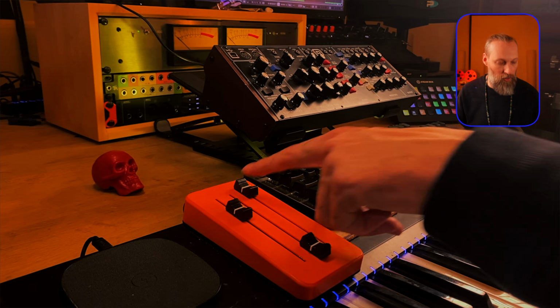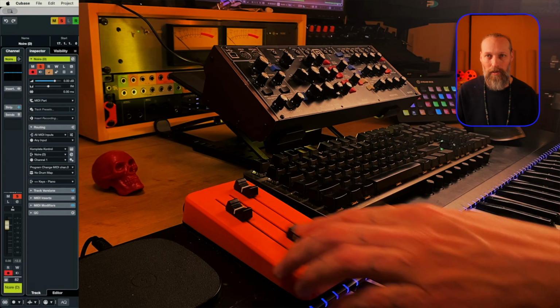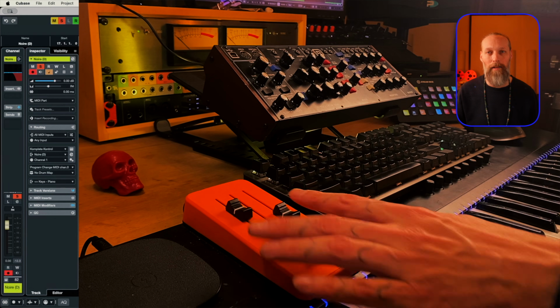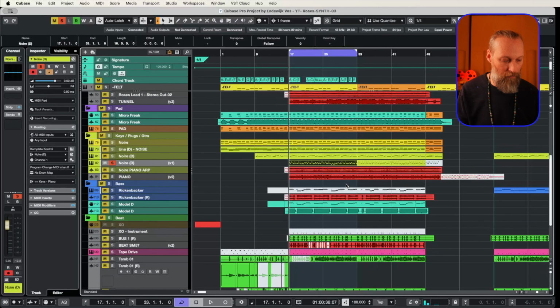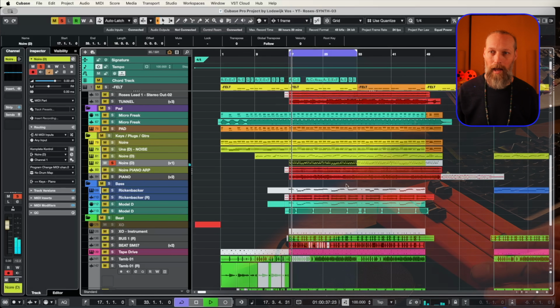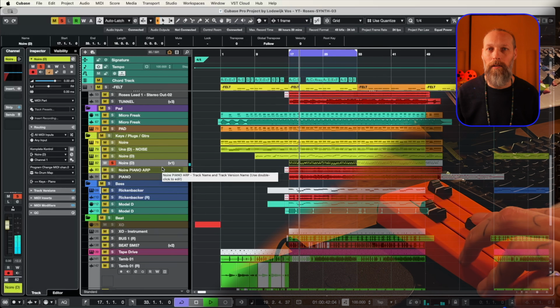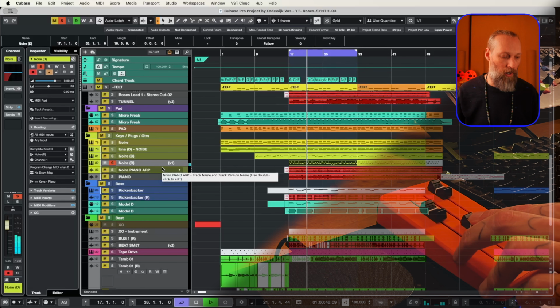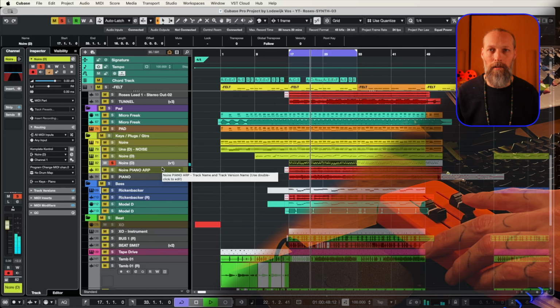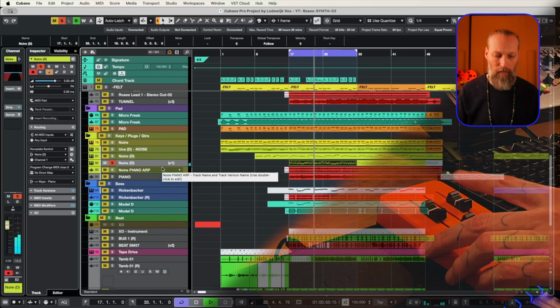But to make this EQ even a bit better, I have mapped the high cut and the low cut to these 2 faders right here. And so I can cut the lows off, I can cut the highs off. I'll show you. I'll play a track, and whatever track I am on, I can now be like, oh, take some lows off. That's where I want to go. Highs, just a tiny bit. Great, perfect, and I can move on.